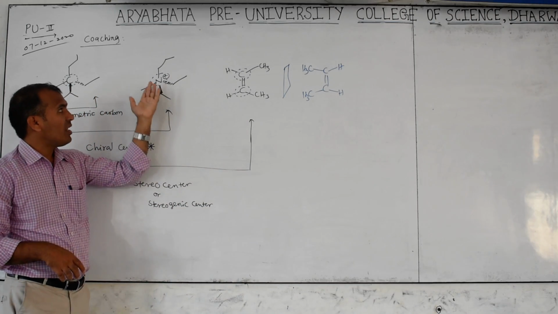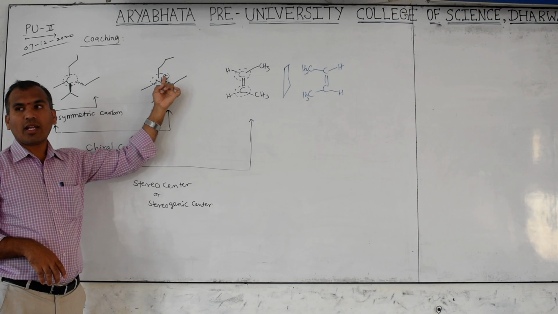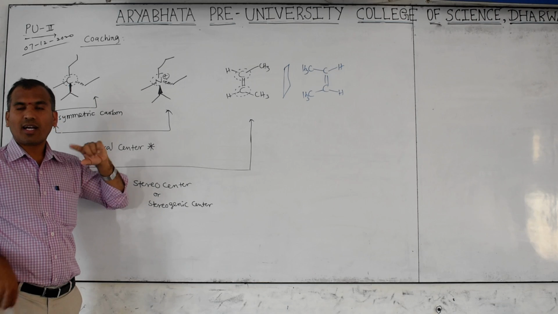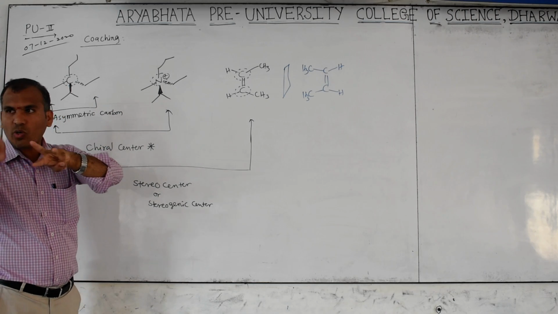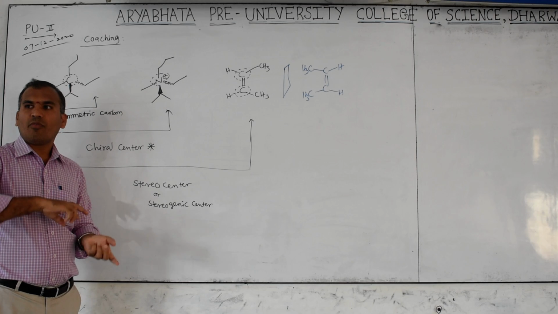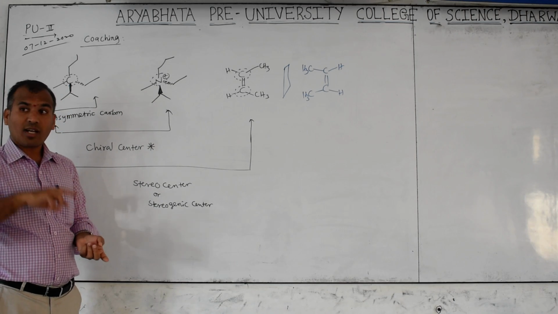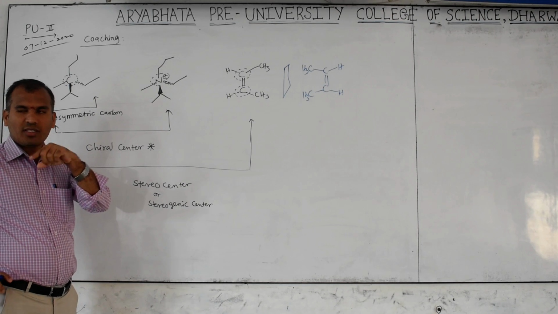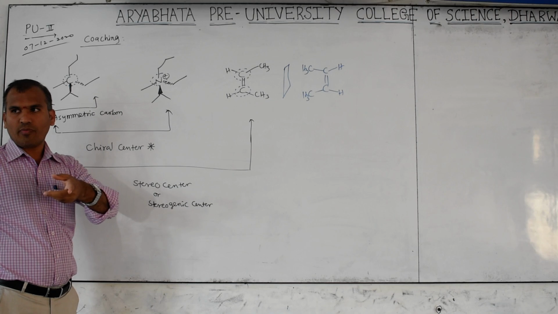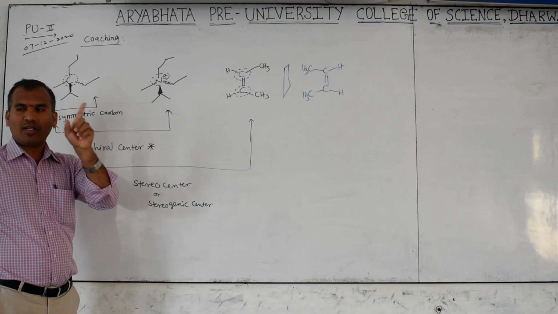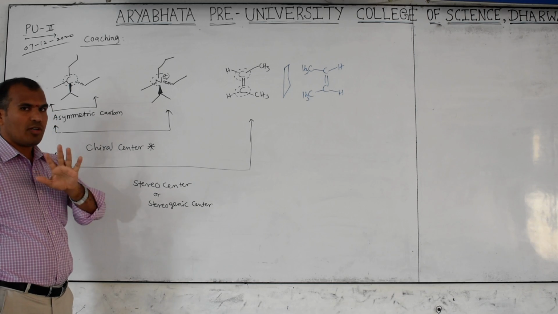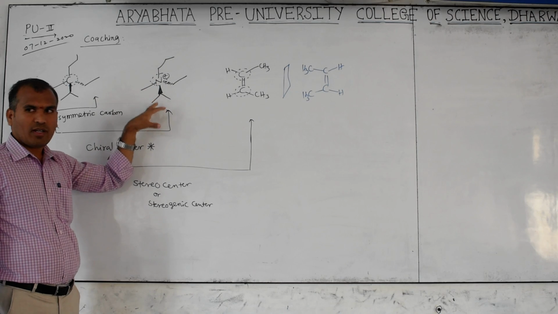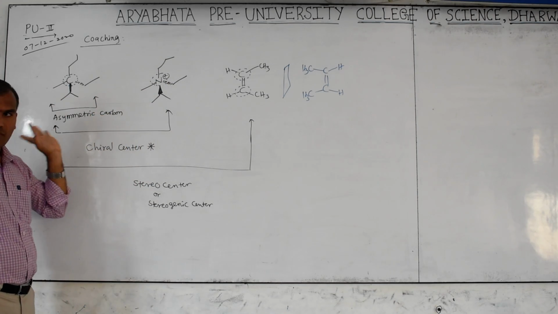But here, what is this amine? Quaternary amine. All four groups are different. Then it is chiral. But with three groups and one lone pair, it is quickly interconverted into another form. They are conformers. You just check those conformers and then you will know. With one lone pair, generally it is easily converted to another form. In that case, with one lone pair, some exceptions are also there. I will discuss them in the amine chapter in the second year, so I am not discussing the complete nature of this amine. Only when four groups are different, then it is chiral. Like this carbon.